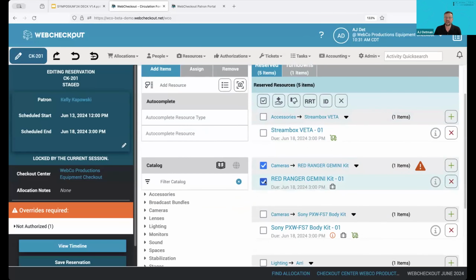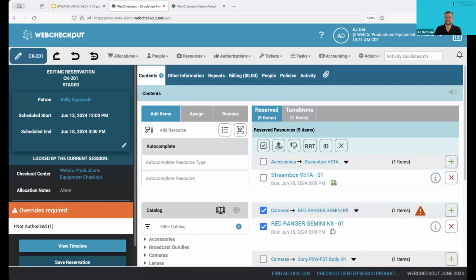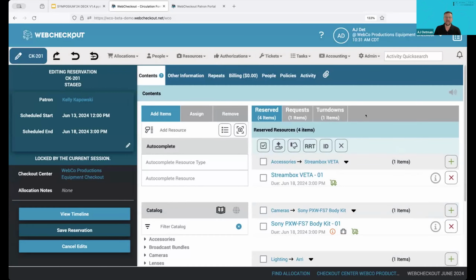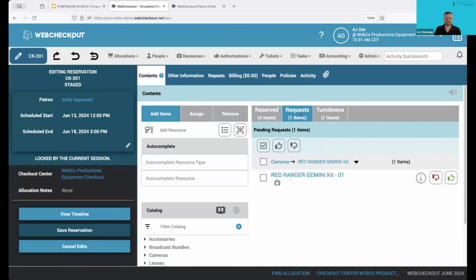But as mentioned, I can check the box and select my requests icon. And now she's requested it. So once my administrator is in, they can choose to approve or deny it, which we'll see in action a little later during today's demonstration. But here it does show up on my request pane.